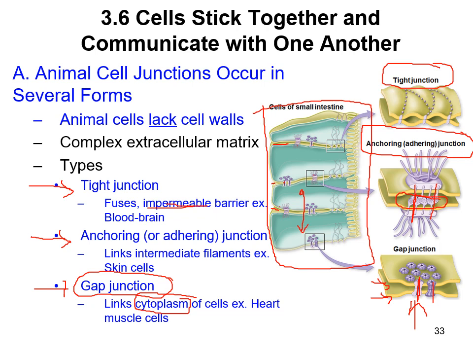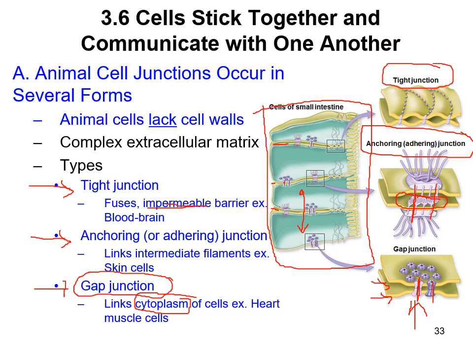This is especially helpful when we look at our heart cells, because our heart is consistently contracting and relaxing, so they need a lot of electrolytes like sodium, potassium, calcium. So if the cells are able to share their electrolytes, it could be very beneficial to them. A gap junction will allow the cells not only to be connected, but also to share this internal electrolyte or content that they have.